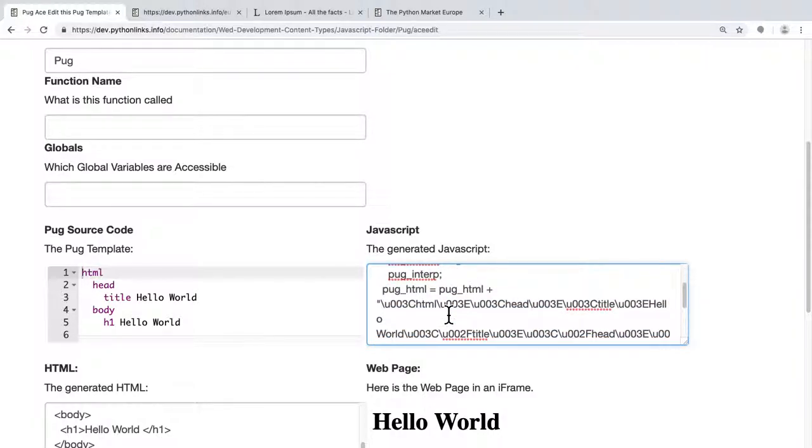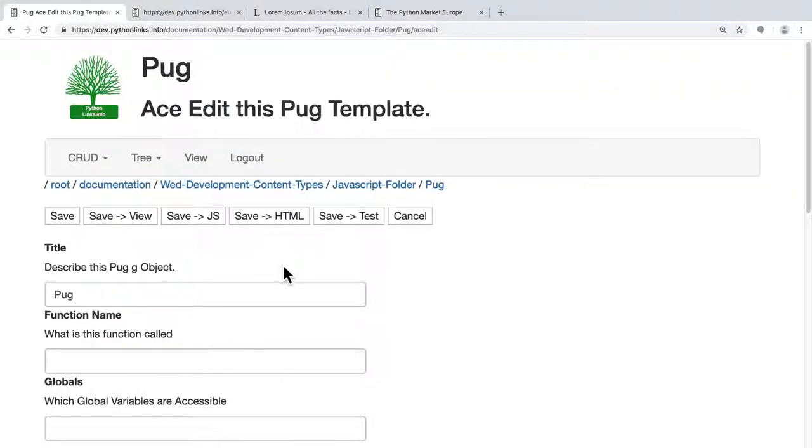There are multiple versions of Pug. I use the one that runs in the browser. You also have some written in Python on the server. And the one out of the node.js world runs in the browser, it generates JavaScript, and from that JavaScript, it generates that HTML. Now that HTML that it generates is a valid chameleon page template, so you can use it on the server. Or the JavaScript is, well, it's JavaScript, so you can also render your pages and populate with values on the client. So this pug.js works on the server, it works on the client, whatever you need. It's just really lovely. It's so much faster than doing it the other way. You'll see in a moment why it's so much faster.